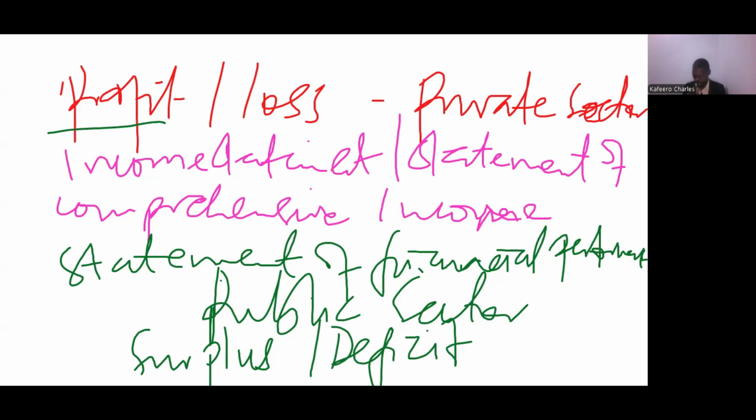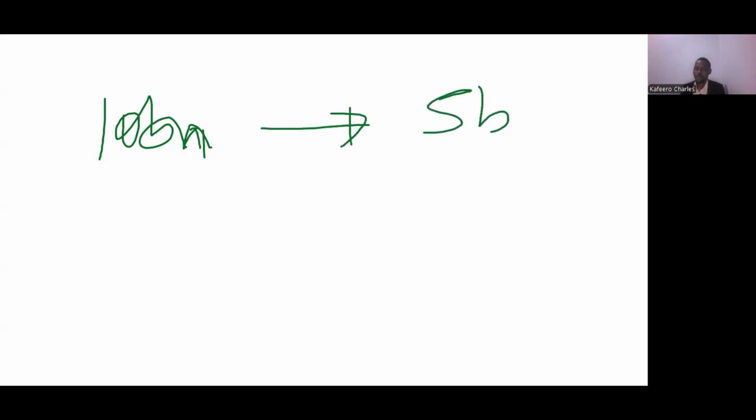For example, I can give you a scenario. You can say that maybe in your budget, let's say a given district, a given local government had a budget of, let's say, 10 billion for a given quarter. Just giving an assumption, if you had a budget of 10 billion and you find yourself utilizing only 5 billion, the question is, why did you ask for that money?